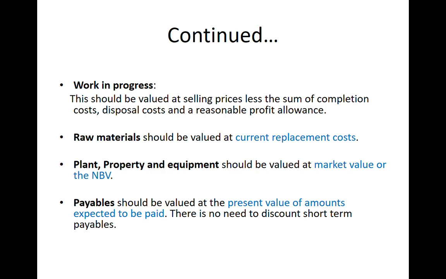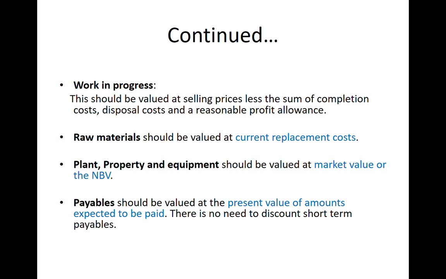So we also have raw materials. The raw materials are valued at current replacement cost because you have bought them from suppliers at a cost. So at what cost can you replace them? Possibly you resell them at that cost of the supplier, or including freight, the cost that you used to ship these goods from the supplier. You can value them at that. And all those are points of negotiation.